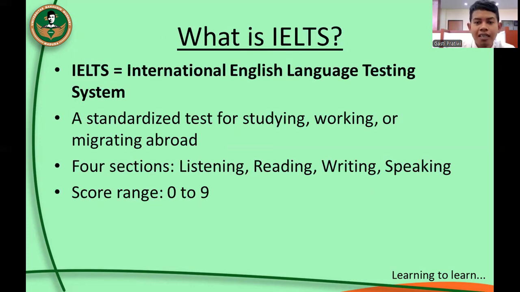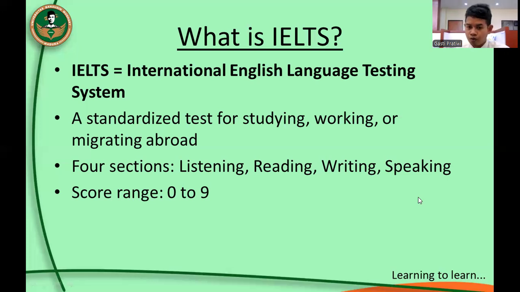Let's go on. What is actually IELTS, guys? IELTS is the International English Language Testing System. When you take the IELTS test, you will have a certificate of your English proficiency, and the certificate will show people your language skill level. Maybe it is basic, intermediate, or advanced, A1, A2, B1, B2, or C1, something like that. And the score range is from 4.0 until 9.0. Usually this standardized test is used for studying abroad, working abroad, or maybe migrating abroad.